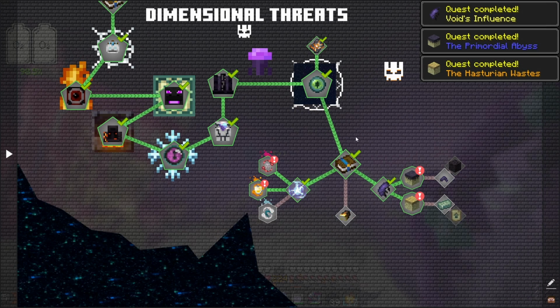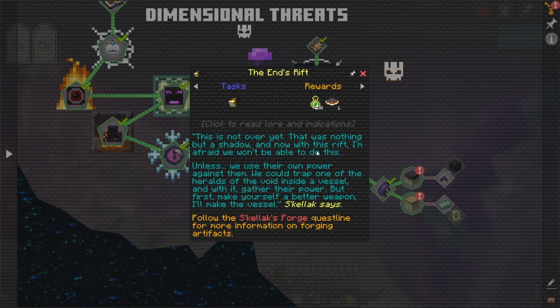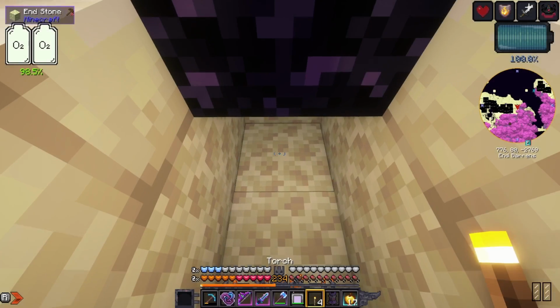Oh my gosh, there's so much more. This is not over yet. That was nothing but a shadow. And now with this rift, I'm afraid we won't be able to do this unless we use their own power against them. We could trap one of the heralds of the void inside a vessel and with it gather their power. But first, make yourself a better weapon. I'll make the vessel, Skellax says. Follow the Skellax Forge questline for more information on forging artifacts.